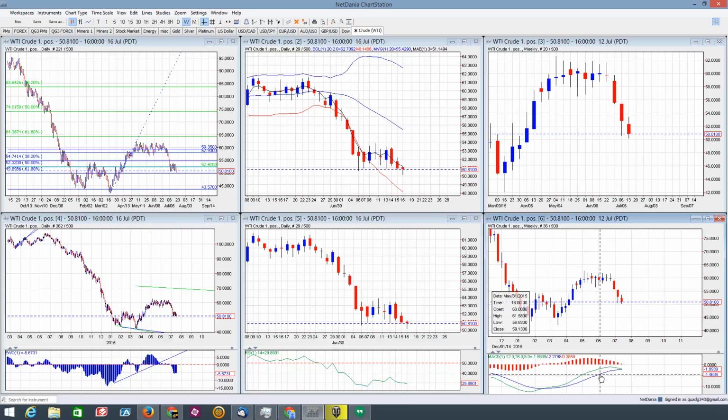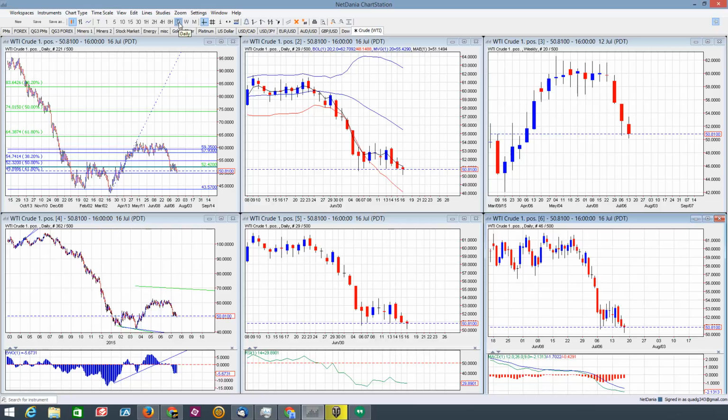MACD in the weekly, we were bullish to the upside. We've closed out some. That's looking neutral on the weekly, and then MACD on the daily is open to the downside still. So overall, I think crude, we may have a little bit more to do to the downside as far as what I can see on the wave count, maybe into the mid to upper 49 level. But then that's where I'm going to be interested in looking for a reversal, a pop up, and then a stab at taking a long position to the upside, maybe to go up to the 55 to 56 level, at least, maybe even higher. So we'll see. All right, let's move along here.